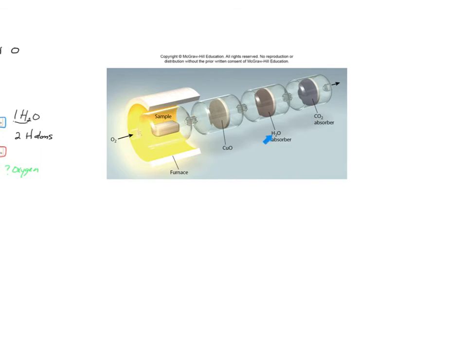And when we added up the mass of the hydrogen and the carbon, they equaled the mass of the sample itself. What that means is there was no oxygen in this sample. Now, there was oxygen in the chamber, but there was no oxygen in the sample itself. So the oxygen used to form the water and used to form the carbon dioxide just came from the air that was pumped into it.